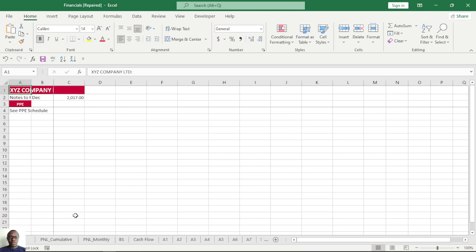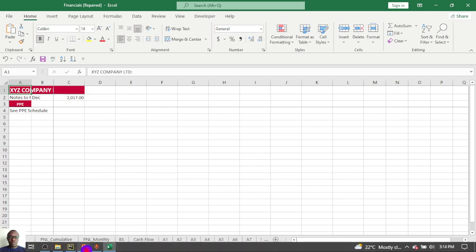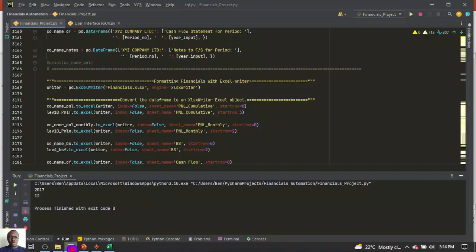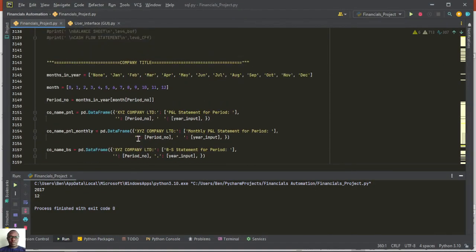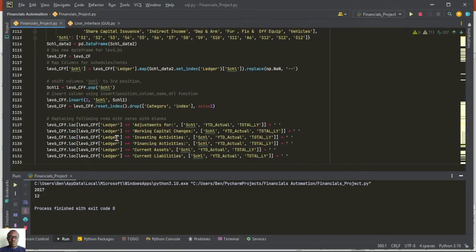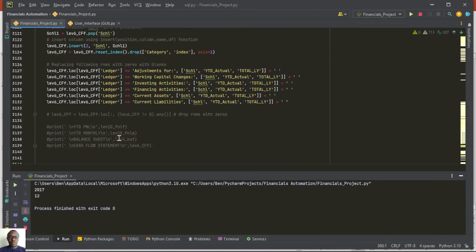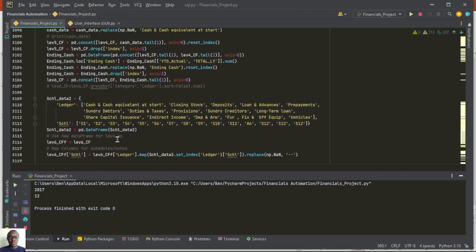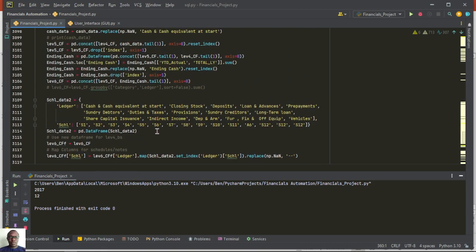So that was how to link our graphical user interface with our financials. Remember where we started? We started with doing the financials. Until now we've created a graphical user interface, and then we've linked the graphical user interface with the financials.